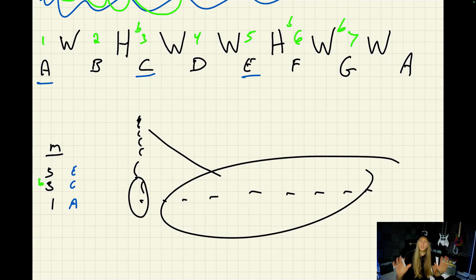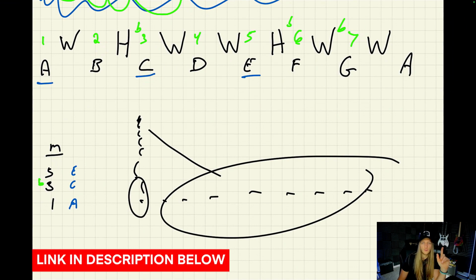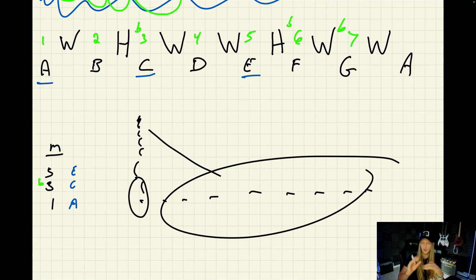So I'm trying to keep this as simple as possible, give you a little bit of information. It's the 1 flat 3 5 in A minor. It's A, C, E, hence all the diagrams that I have up. For example, for the chords, if you want to learn how to play these chords, I'll have a little link to it. So yeah, and you'll see in the diagrams A, C, E, or how that's all working.